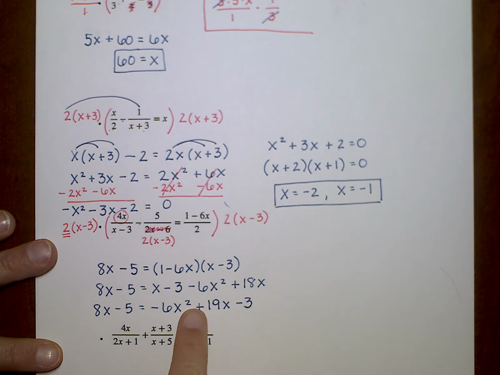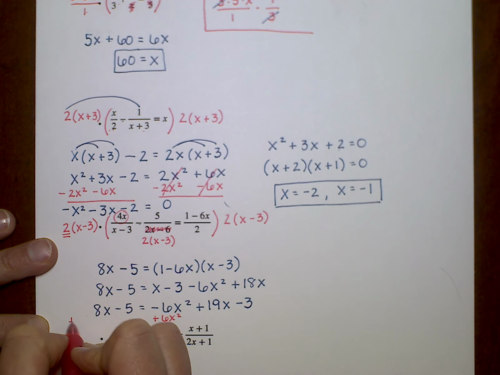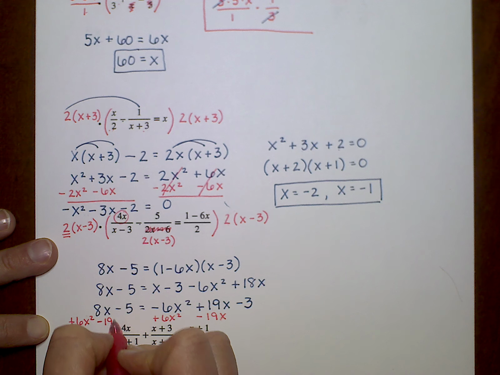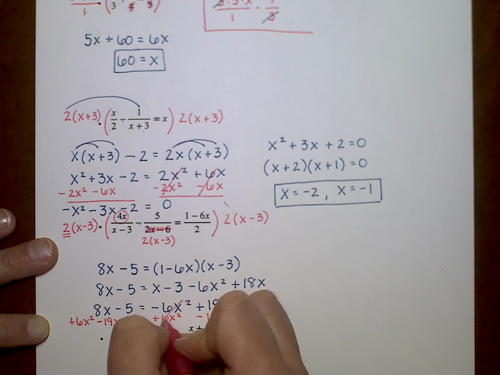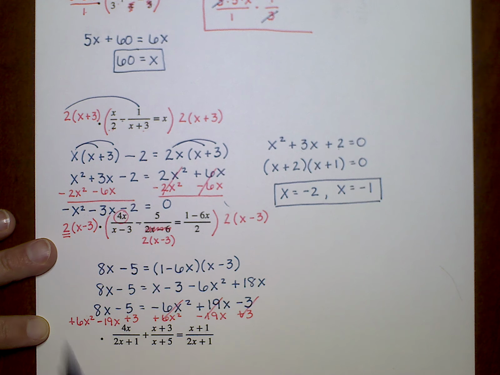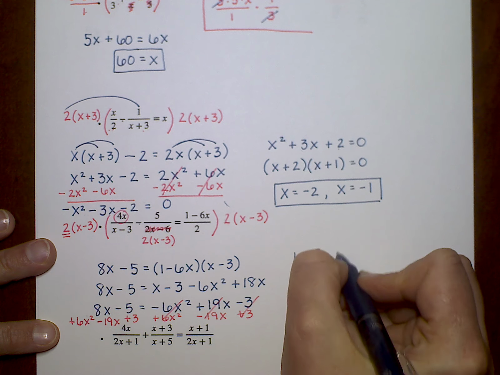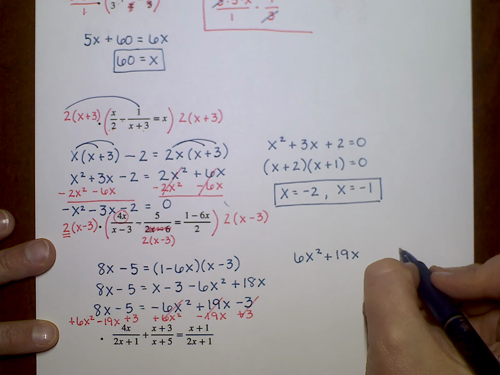I think this time, just for the sake of keeping my numbers positive, I'm going to move all 3 of these over to this side. So what I mean by that is I'm going to add 6x squared, and that means over here in this blank space, I'm going to add a 6x squared. I'm going to subtract 19x, which means under the 8, I'm going to subtract 19x. And then I'm going to add 3, which means under the minus 5, I'm going to add 3. So gone, gone, gone. And now this side of the equation looks like this. 6x squared plus 19x. And negative 5 plus 3 is negative 2. Yes, negative 2.